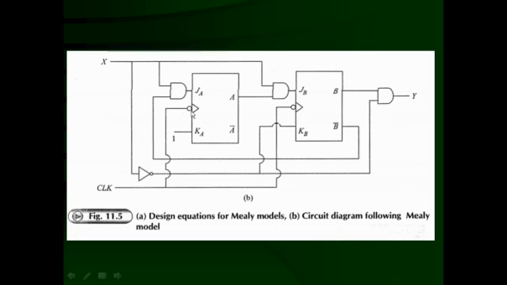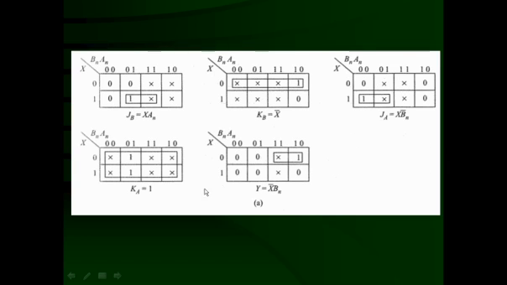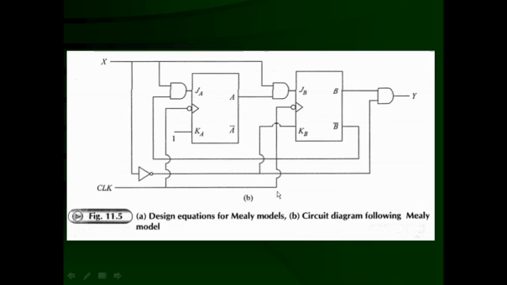You can see that this is a JK flip flop, negative edge triggered, and the clock is given to both the flip flops. When the clock makes a transition, then the data is going to be loaded to the flip flops. Now what is the output? The equation for the output, if you remember, is Y equal to X bar Bn. X bar is from here, this is X inverted, that is going to be X bar, one of the inputs of the AND gate, and this is Bn. That will be the output, Y is going to be produced. And this way, the circuit diagram can be prepared for a sequence detector circuit using the Mealy model.